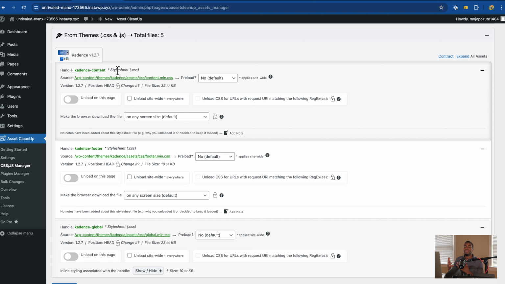So you want to use something like Asset Cleanup to get more granular, to be able to optimize page by page. That, my friends, is a sweet spot right there that it took me years after my WordPress journey to even understand, that sometimes these third-party page builders or certain plugins like WooCommerce are going to load on everything, or in places where you don't want it to load and you're not even using it. That's where a tool like this comes in.